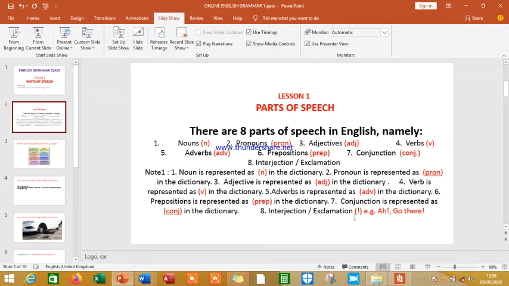Another name for interjection is exclamation. Your interjection is just this symbol. Just this symbol is called exclamation or interjection. So you use it at the end of a word that brings surprise and things like that. Say, go there! When you command somebody, you use interjection. So that is how we know it on paper. So you can see the way we have interjected it. Okay.